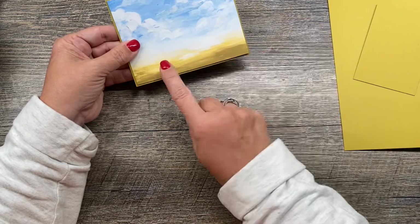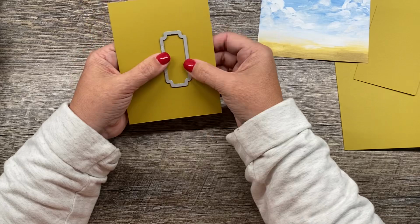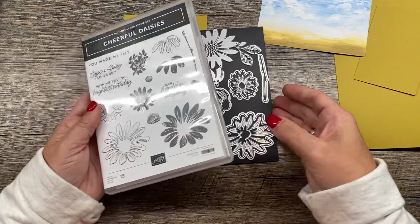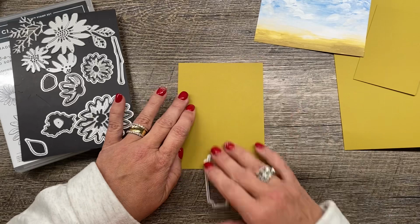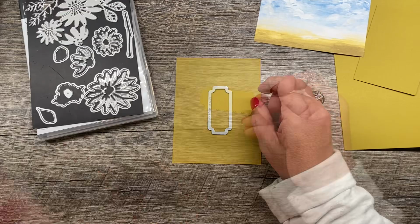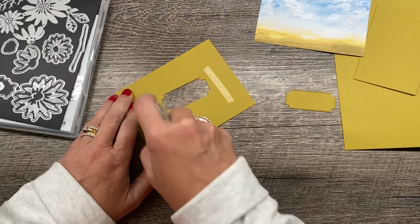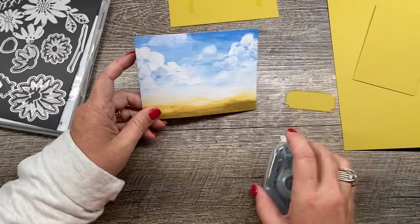But first, what I want to do is die cut this little label. This is part of our dies that coordinate with the Cheerful Daisies bundle, which I've got this set right here. So there's dies, and that includes this little label. So we're going to die cut this one, and then I will be back and we will put our card together. Okay, so here we go. Now we're going to cover this layer up so it's no big deal. And I'm just going to adhere it to my cardstock like so. And there we are. Oh, but first, there's more, hold on.